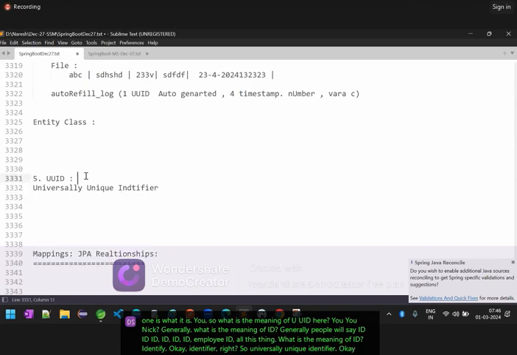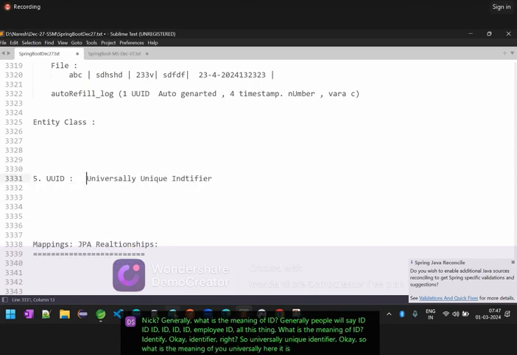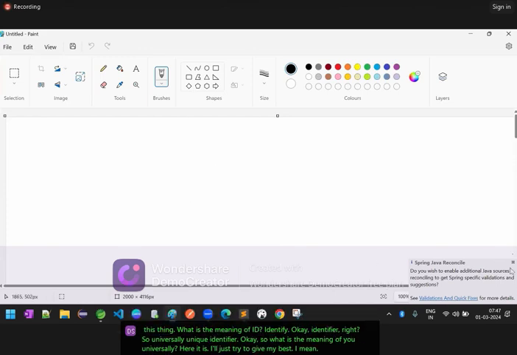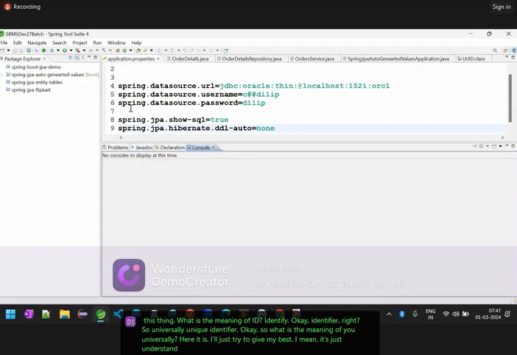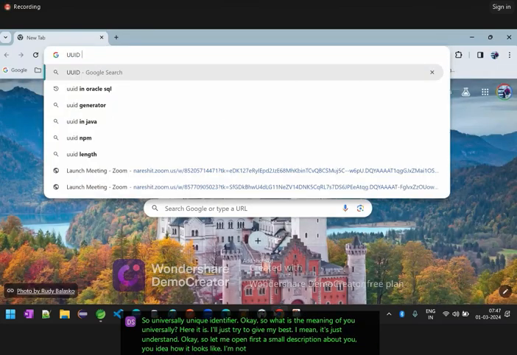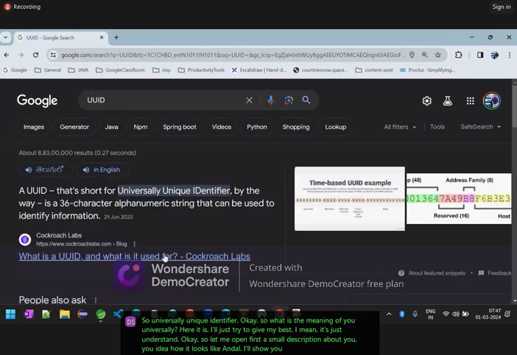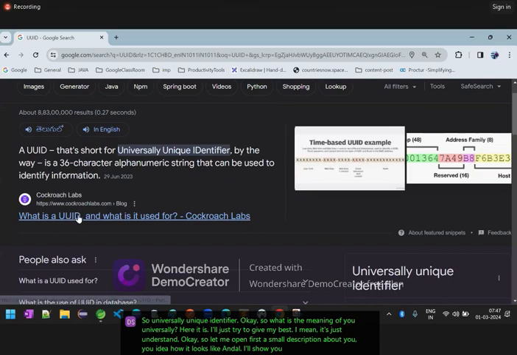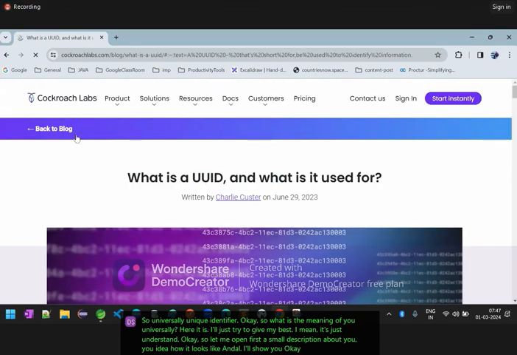Okay, so what is the meaning of universally? I'll try to give my best. Let me first open a small description about UUID, how it looks and all. I'll show you.